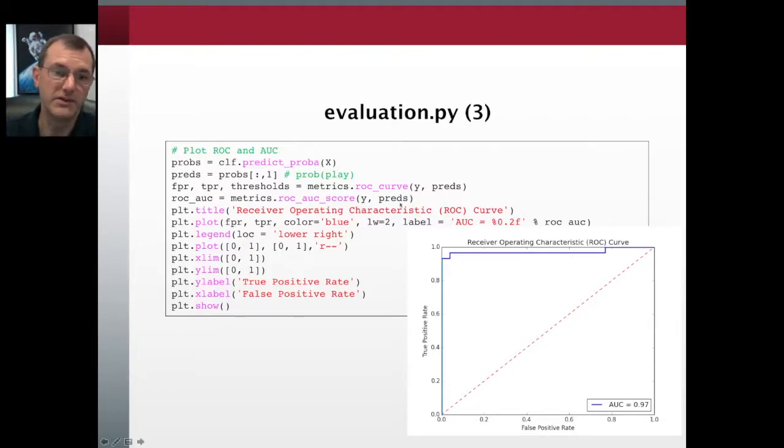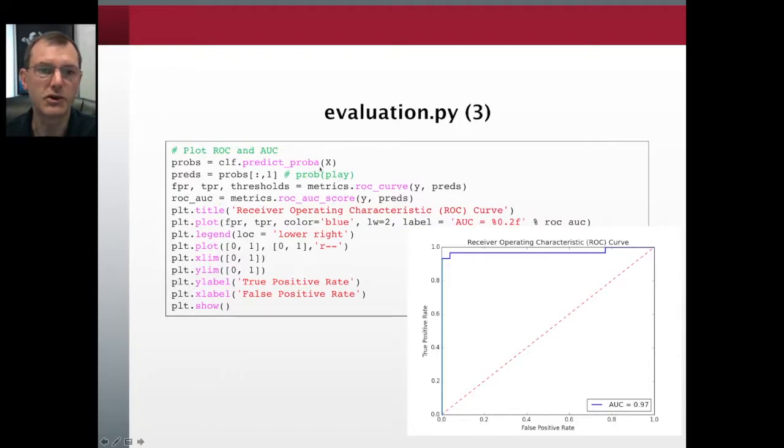So this is the last part of that same Python program evaluation. And so here we're computing the ROC and AUC. So here we're using the same naive Bayes classifier that we already trained or fit to the data. But now instead of doing predict, we're doing predict probability on our data, and that's going to give us an array of probability distributions, each one of which is an array of probabilities over the different classes. Now for us, that's just work and play, and so each of those probability distributions is essentially two numbers, probability of work, probability of play.